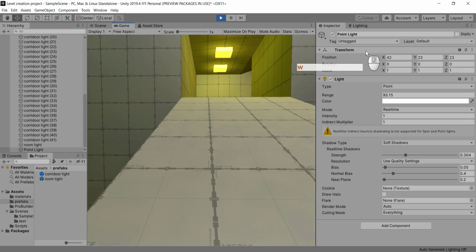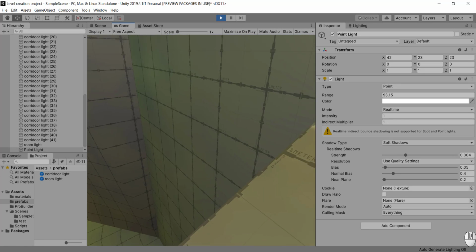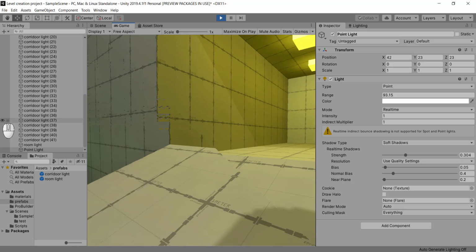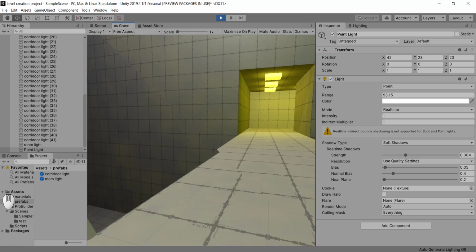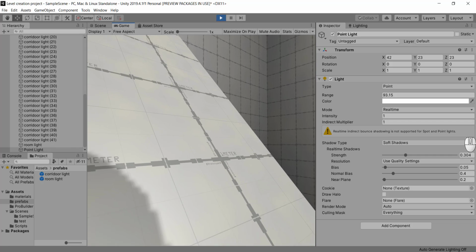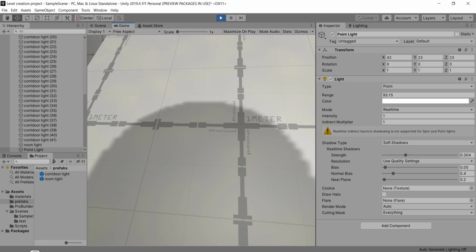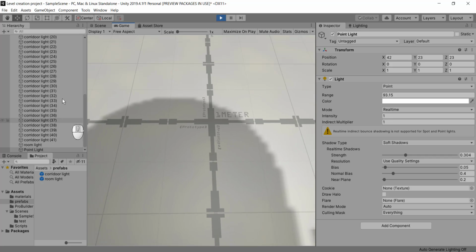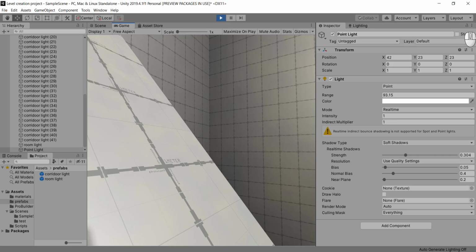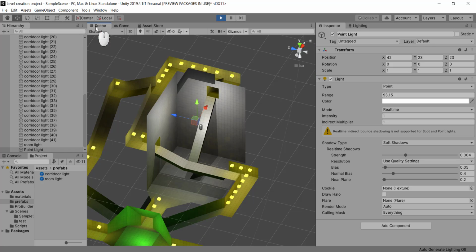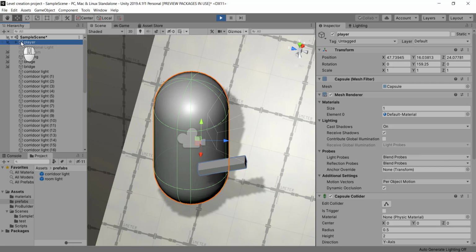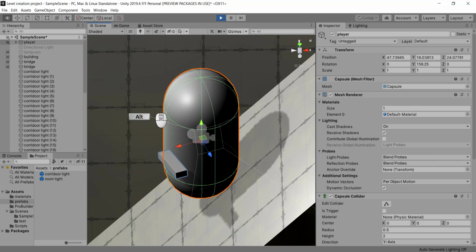And now we have spotlights left for our level. We have added point lights. You can see additionally the shadow casted by our capsule when it is under this point light, the white colored point light that we created. So if we go to the scene view, double click the player, let's rotate around. You can see the shadow because of the shadow properties that we set to the point light.